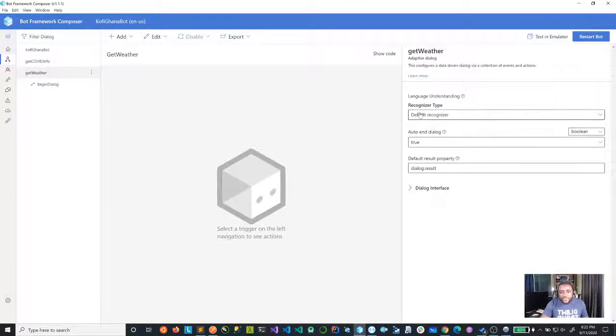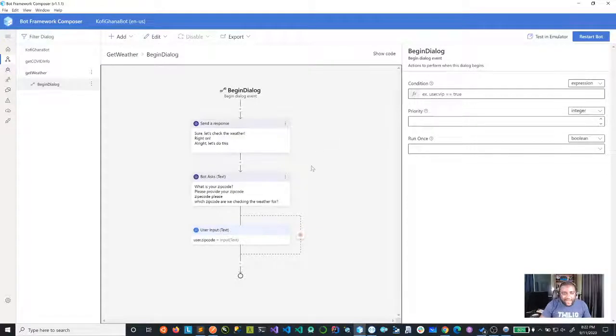You see that we're using a default recognizer. Right now, the default recognizer is actually using LUIS. However, we started with regular expressions. I'm going to go back to regular expressions, because we'll come back to LUIS at a later time. Let's restart this, and this is going to affect my other triggers, so I need to go back and check that. There's also something called an orchestrator, which allows you to do a couple of crazy things. There's a lot of cool stuff coming up in that area.